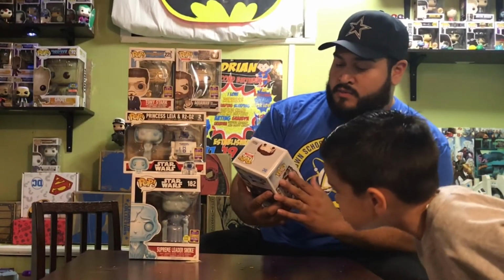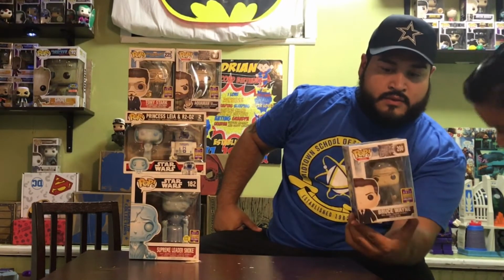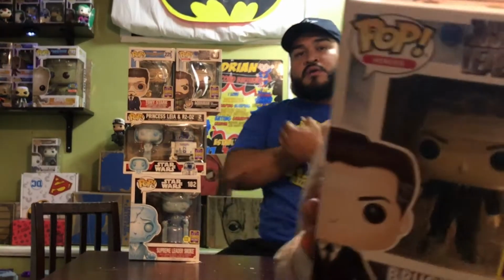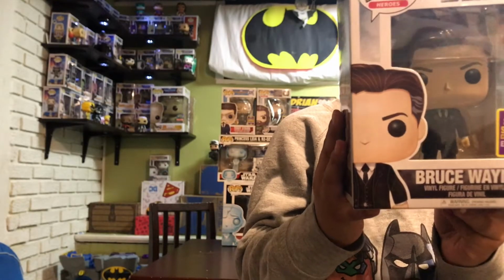And coming up next, we have Mr. Bruce Wayne. Bruce Wayne was a Toys R Us shared exclusive. He's got his cool suit with his Batarang in his hand. So he's supposed to be Batman. Yes, so we know Bruce Wayne is Batman. So he is a Toys R Us shared exclusive.